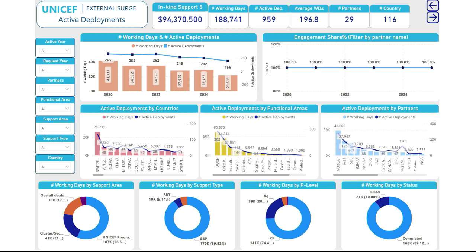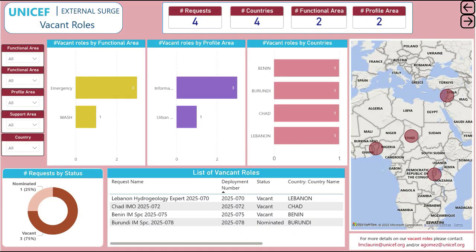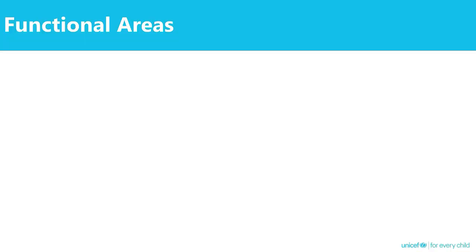And on Active Deployment page, just like the Surge Overview, you'll find both a slicer for filtering and a donut chart displaying the distribution of active deployments across different support areas. And finally, on Vacant Roles page, you'll find only the slicer, which allows you to filter vacant roles based on their support area.